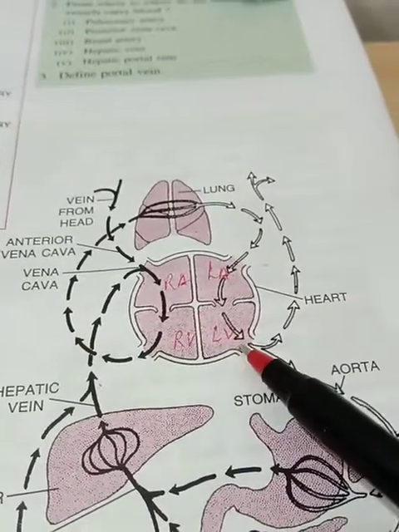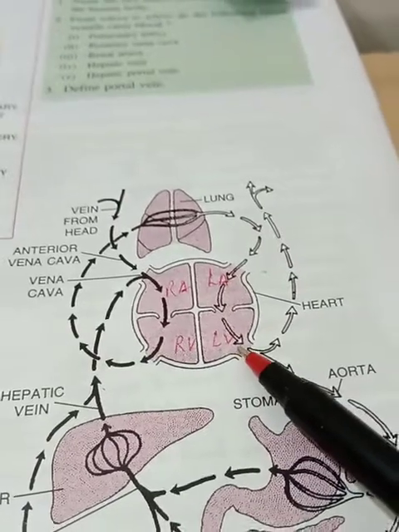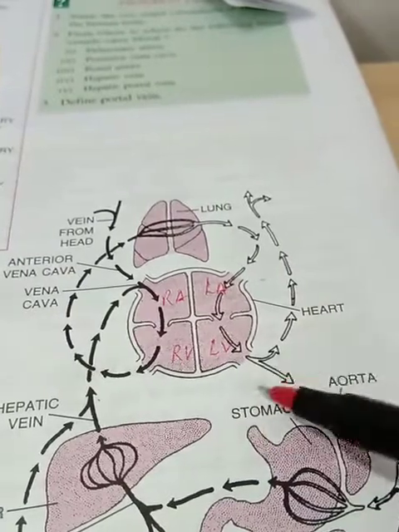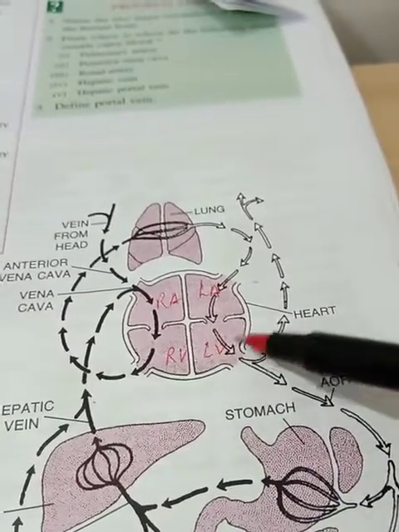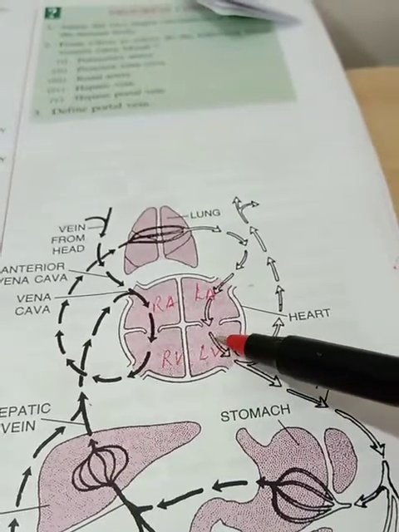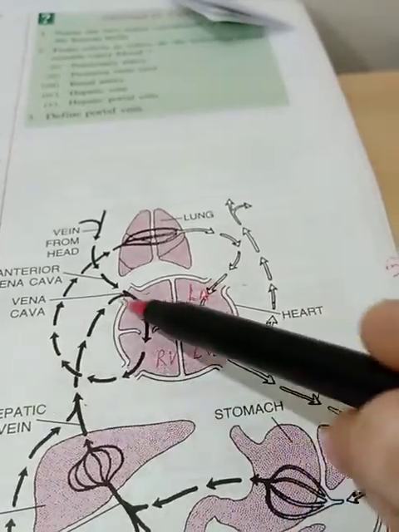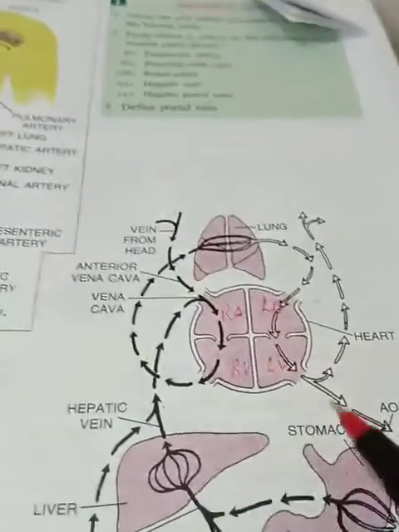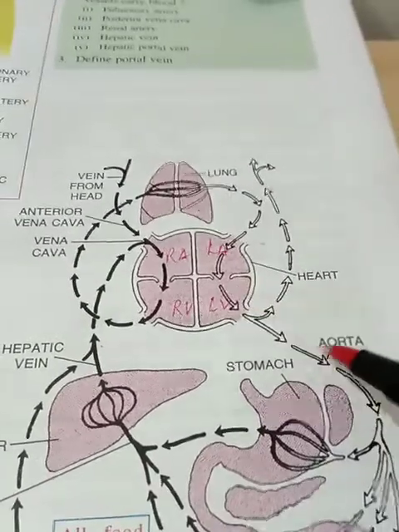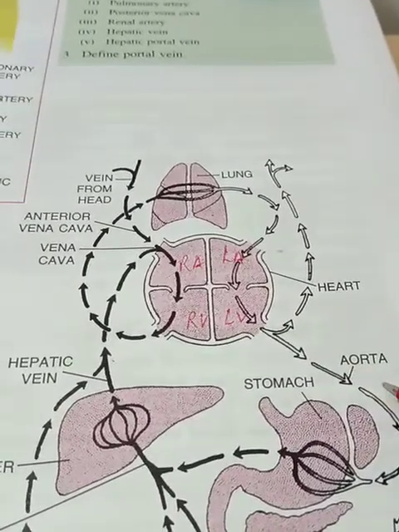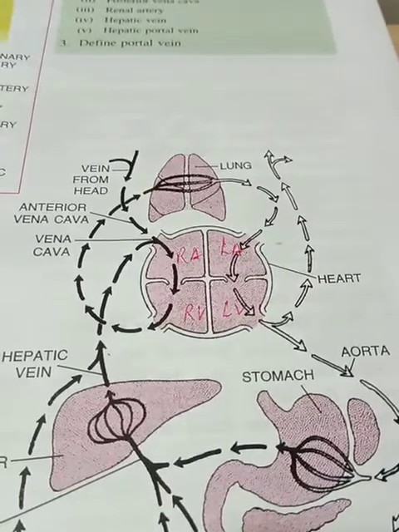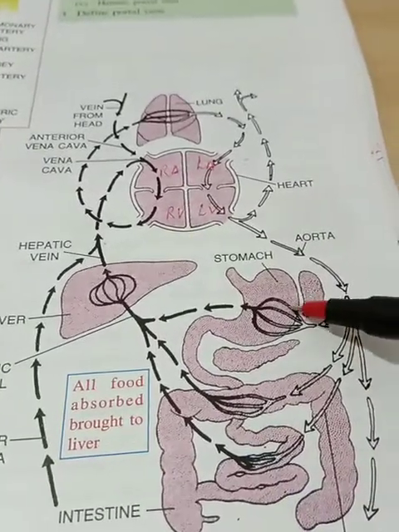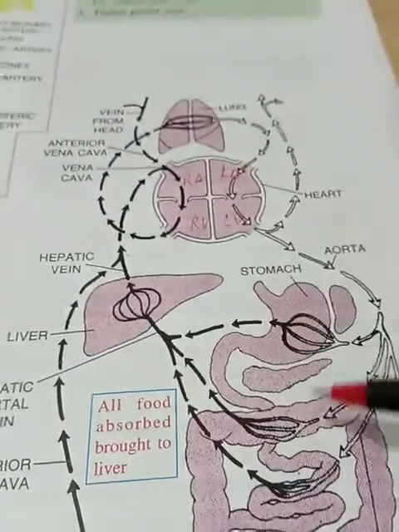Similarly, if we talk of the systemic circulation, system means it's going to be circulated to the entire body system. This begins from where? From the left ventricle, that is, the pure or oxygenated blood begins from the left ventricle to the whole body till it is back to the right auricle. That means in explanation you will always say this, that the left ventricle is ejecting the oxygenated blood into the aorta, which gives off various arteries to all organs. See, this aorta will supply blood everywhere. You can see it's supplying the stomach, the intestine, everywhere, but not the lungs.